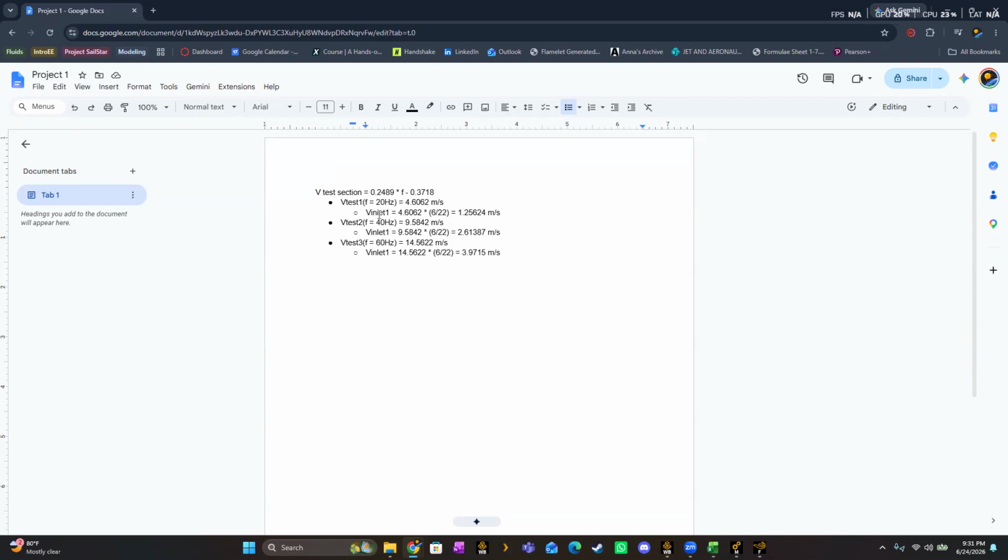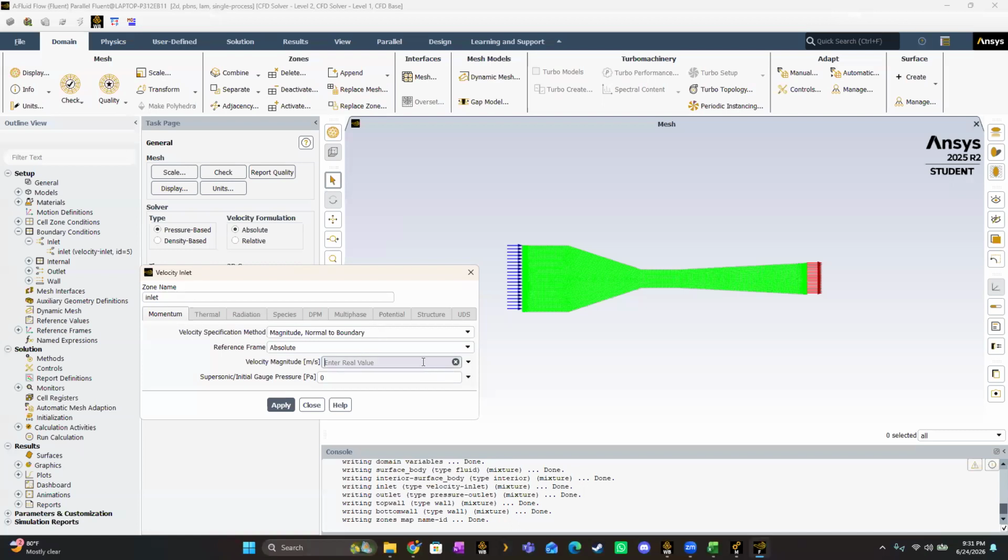Then to find the inlet velocity, we multiply that by the ratio of the inlet to the test section, which gives us 1.25624 meters per second. It should go in here. We hit apply, and now we close.